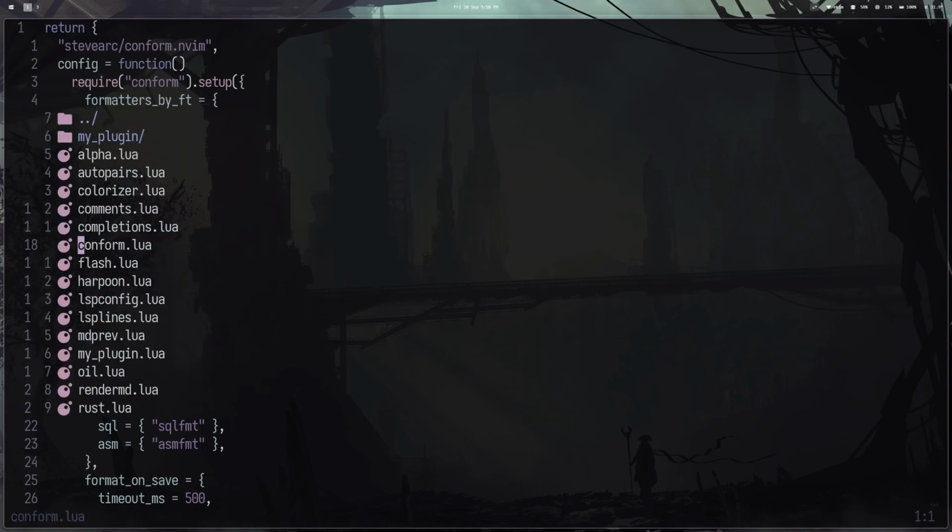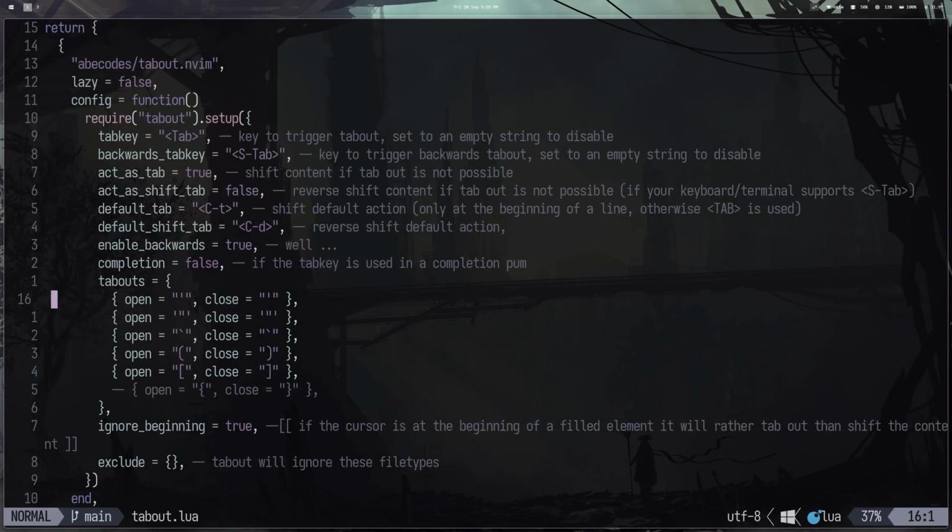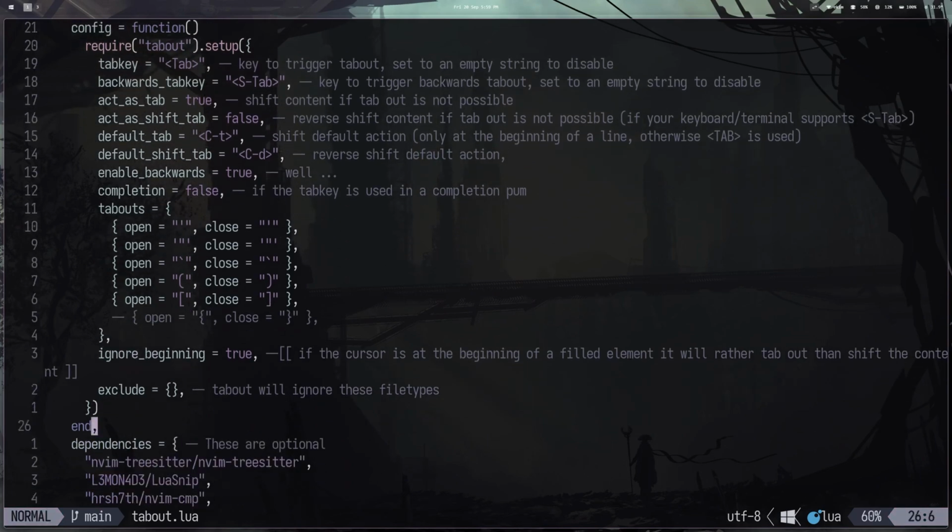Now we've talked about a lot of really, really important plugins, but let's talk about the smaller ones that you probably wouldn't think about initially. So for example, we have tab out here, which is just basically to give me the ability to be inside of parentheses like this and press tab and I jump right out of there. It's extremely, extremely important for me. So I use it all the time, except I don't use it inside of curly brackets because I don't like it there. But everywhere else I use it. Very, very cool. And I basically just grab this straight from the GitHub. You can even see the GitHub comments in there. And yeah, that's how easy it was to get it set up here.